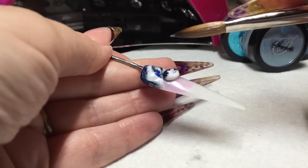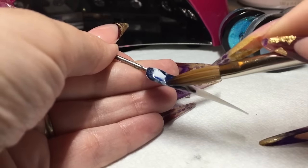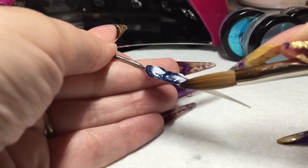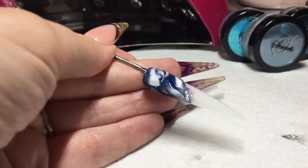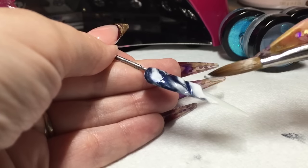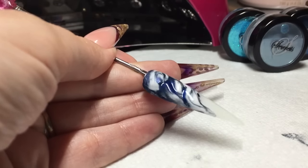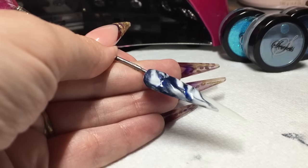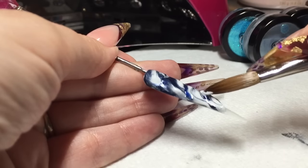You want to be picking up quite a wet bead, so you're going to dip into your Pure White and then into your Ocean Wave, and then very fast, nice and quick, just get it into place. I don't try too hard when I'm doing marbling — I literally just get it on. Move it around a little bit, try and get a little bit of lines in there using the point of your brush to try and create that flow in your design.